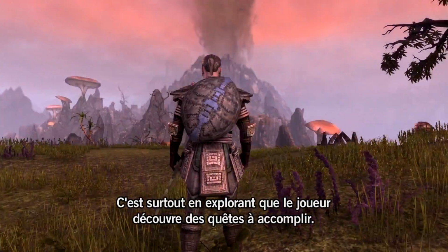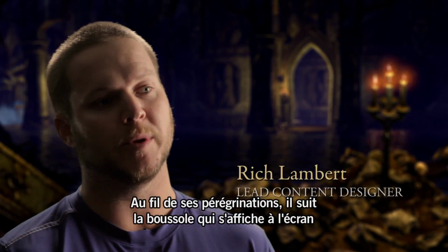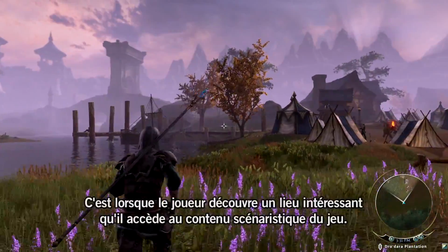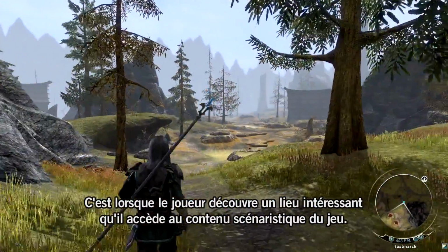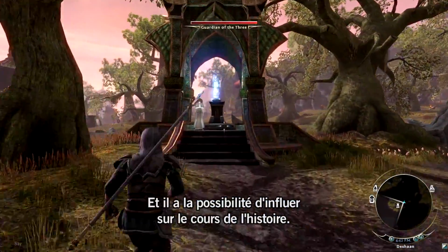The way a player finds quests in our game is really through exploration. As they wander around the world, we have an on-screen compass that points out the areas of opportunity or points of interest to the player. When the player finds a point of interest in the world, this is really where all of our story content is, and it's an opportunity for the player to make a change in the world.